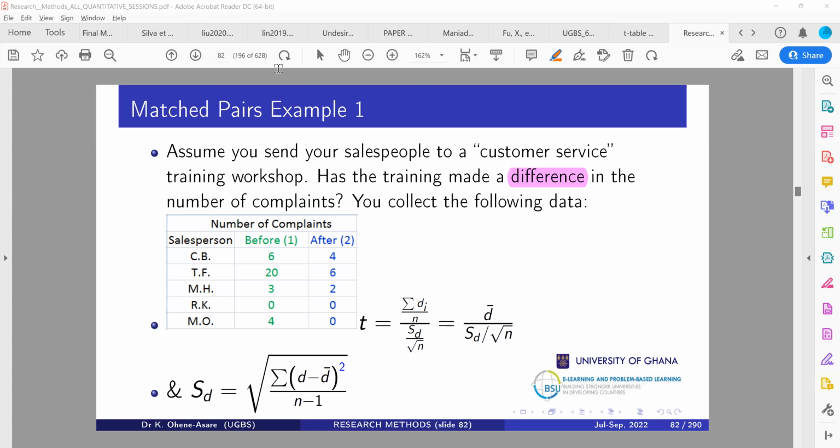Explain to them. Okay, so the amount of reduction TF had is 14, and the reduction MO had is 4. For the percentage difference, I divided the reduction of TF by the reduction of MO. So it's 14 over 4, which gave us 3.5. Excellent. Who doesn't get it? If you don't get it, there's no need to be shy about it. Who doesn't get it? Perfect. So now we know that MO did well, and we have justified that.